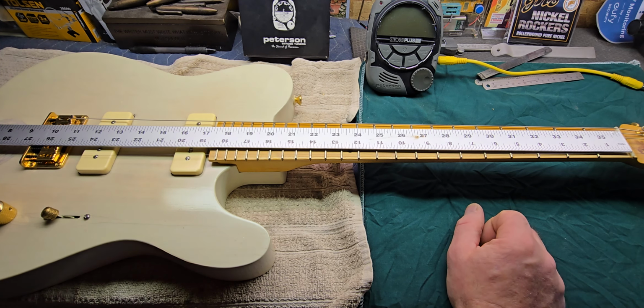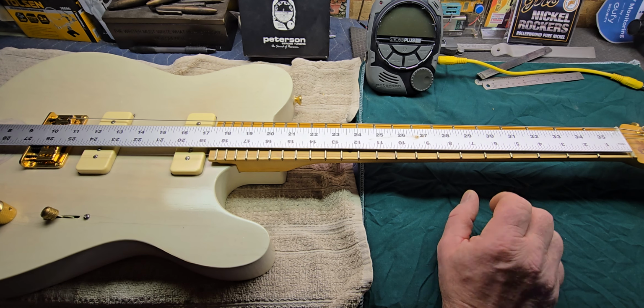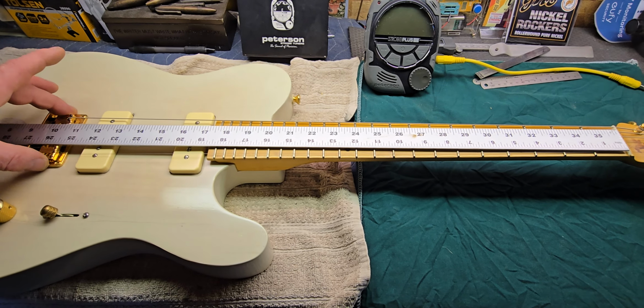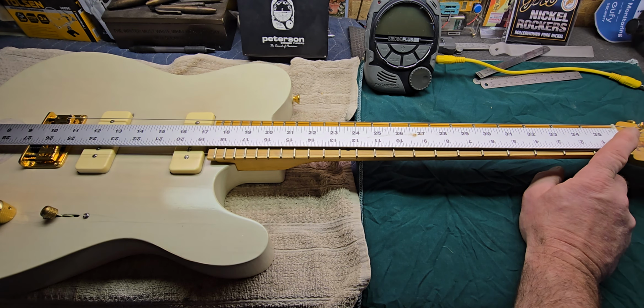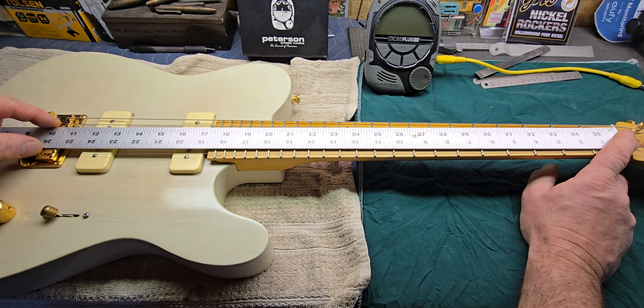Now most Fender scales are 25.5. Like a Gibson Les Paul would be 24 3/4. I'm talking inches here, okay? For you people that use the metric system. So that's really the most common scale lengths here that most of us deal with. So what you do is measure right from the nut, right to basically the break points on where your strings are going to be, okay?